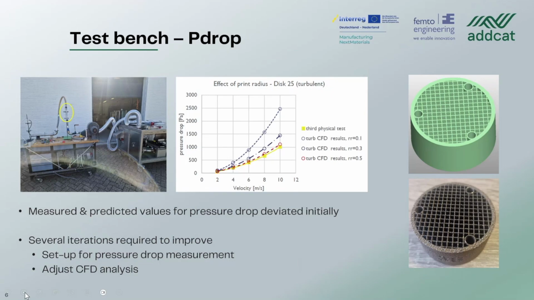I'll explain this a bit further on the next slide, but I delivered some data. Sebastian and some of his colleagues performed some CFD analysis, and we got some random results, but the plots did not align. So we needed to sit down together and say, hey, what's going on? First of all, we looked at our setup. It could use some improvements. So that's what we did. And also in the CFD analysis, some adjustments were made. And finally, in the third slide, we were able to have a really good predictive performance. And I'll show you on the next slide what went wrong initially.